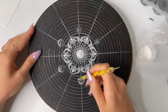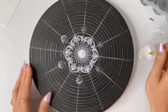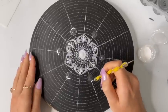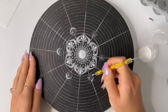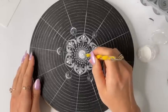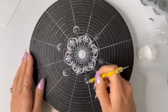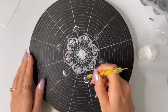So this white really pops. And since this is our first time incorporating white into this pattern, there's no white in the center here. So to me, it kind of feels a little off balance. So what I'm going to do is once this dries, I might add a white top dot on the center dot, and then I'm also gonna do those little micro dots in between there with white. So that will kind of tie some white into the center there.